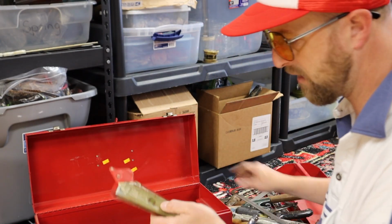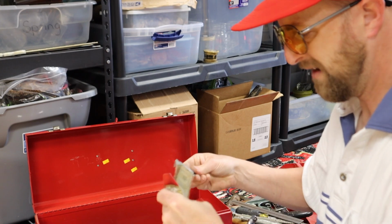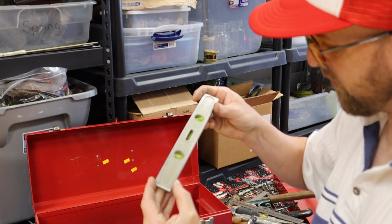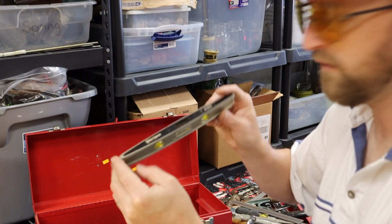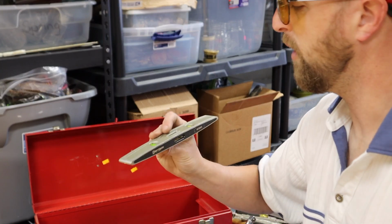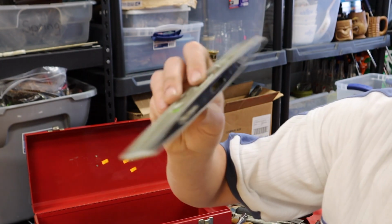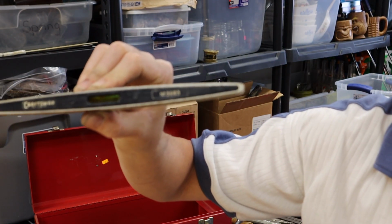So I'm going to drop that back on this side. This is a little level. It is made of metal, and it says mark 1 inch in 10 feet. Oh, it is a Craftsman. Oh, I'm excited about that because this is a vintage Craftsman, and it says number 3983 on there.